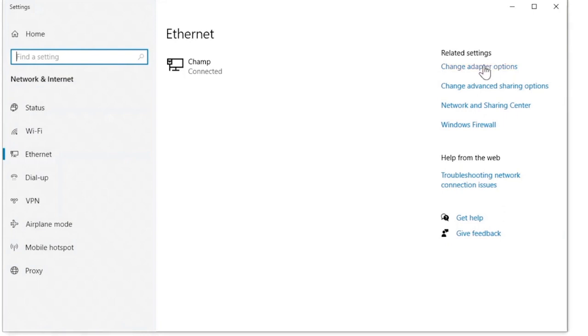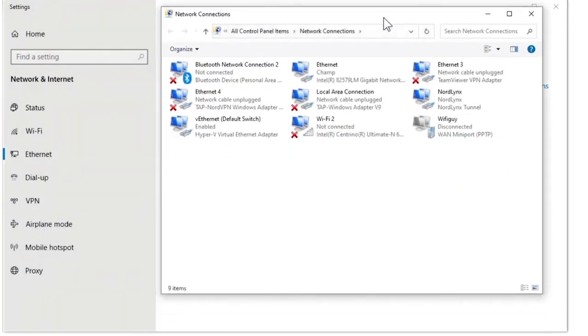You need to change the adapter options and then you will see all the different network connections you have on your computer. You will see the Wi-Fi connection, you will see another Wi-Fi connection. Assume you have a new ISP network connection. I have a NordVPN, so here it is in case I want to use it. Okay, I also run Hyper-V, which is a virtual machine. If this is the case, you will have a network connection. So we're not interested in everything about this particular one. We're interested in the Ethernet connection here.